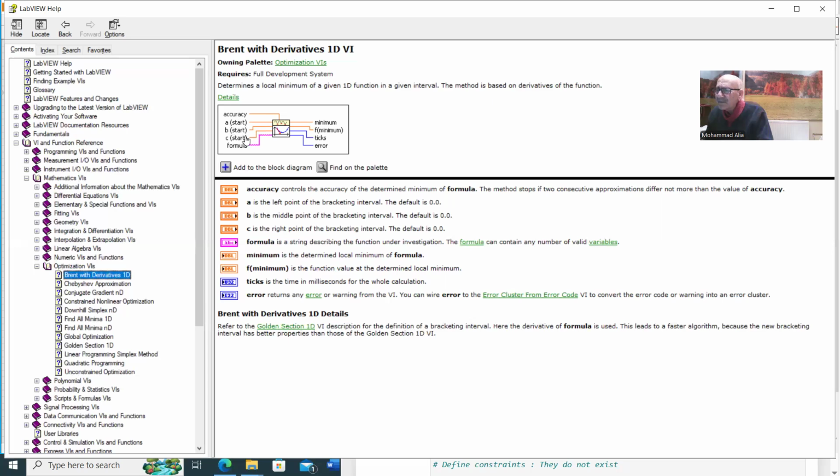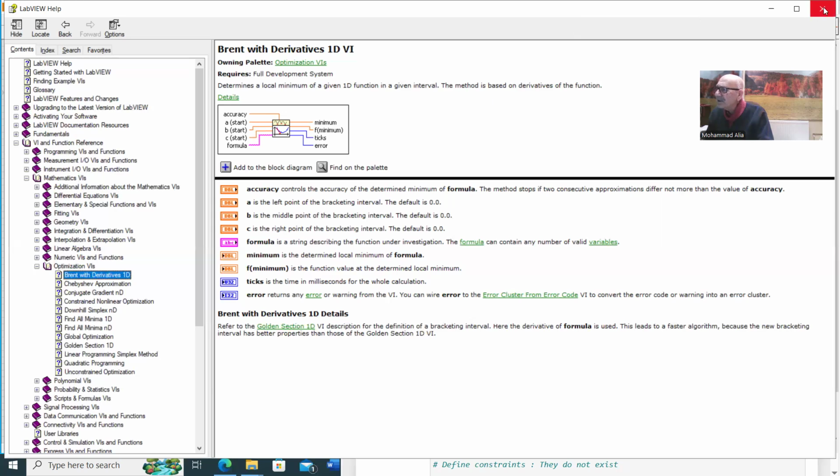They are used through an iterative process to find the minimum. The function which you need must be input here. This pink color represents a string, so it is given as a string. And the outputs here, you will get the minimum value of the function, f of minimum, and you will get the minimum coordinate, the value of the coordinates where you have the minimum.